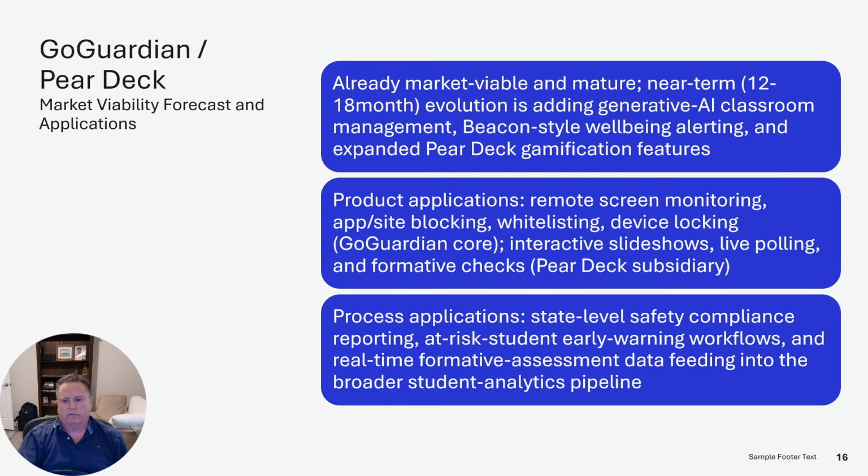Product applications: remote screen monitoring, app and site blocking, whitelisting, device locking, which is GoGuardian Core, and interactive slideshows, live polling, and formative checks, which is part of the PeerDeck subsidiary. Process applications are state-level safety compliance reporting, at-risk student early warning workflows, and real-time formative assessment data feeding into the broader student analytics pipeline.